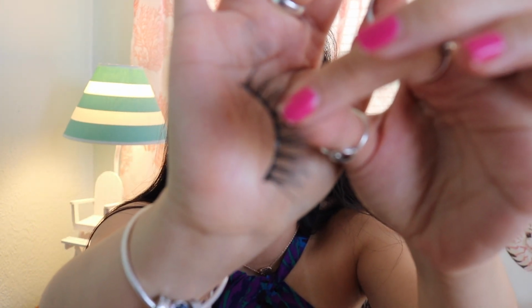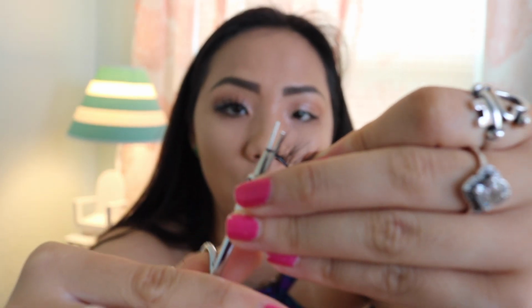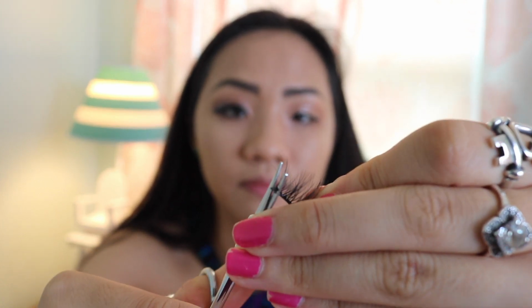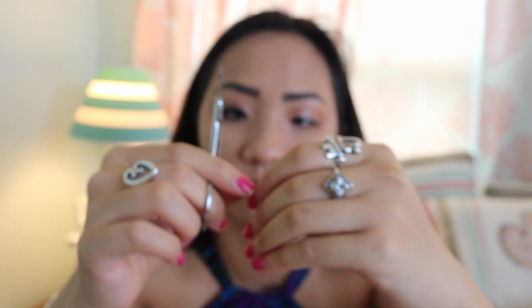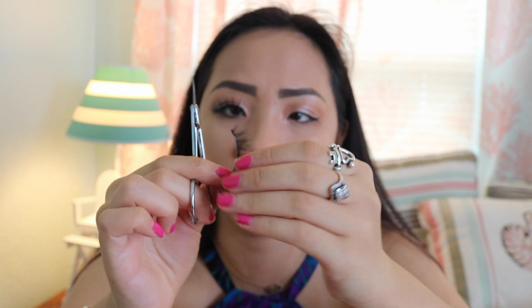You know, there's a technique for how to cut your eyelashes. Whenever you cut it, I don't like to cut toward the end. I actually like to trim just a little bit toward the front and just a little bit toward the back. What I mean by that, let's look at this eyelash for example. If I cut it right here, oh, you see that this has a pokey spot. Oh my gosh, trim that off. This is really bad. I need to buy new scissors. So bad, so bad. And then also toward the back here.